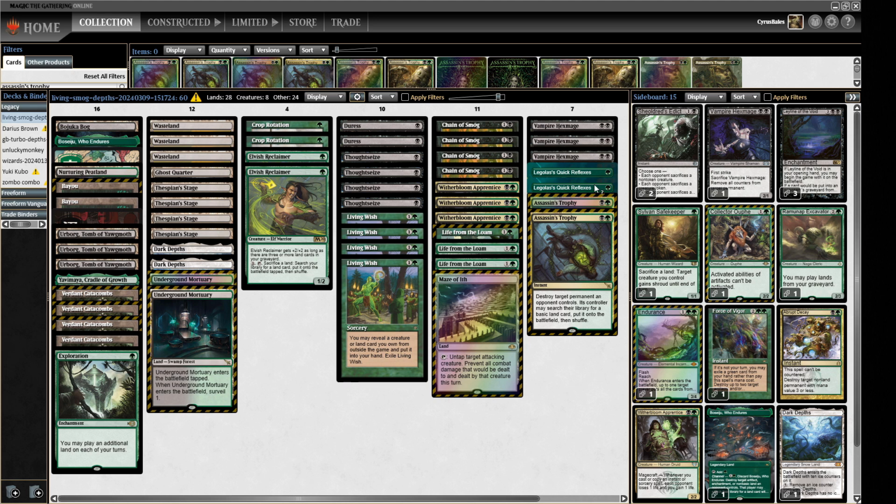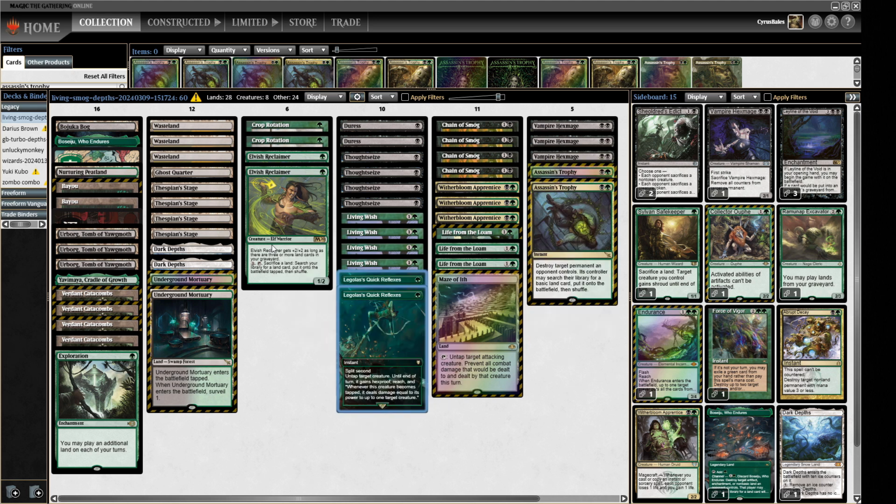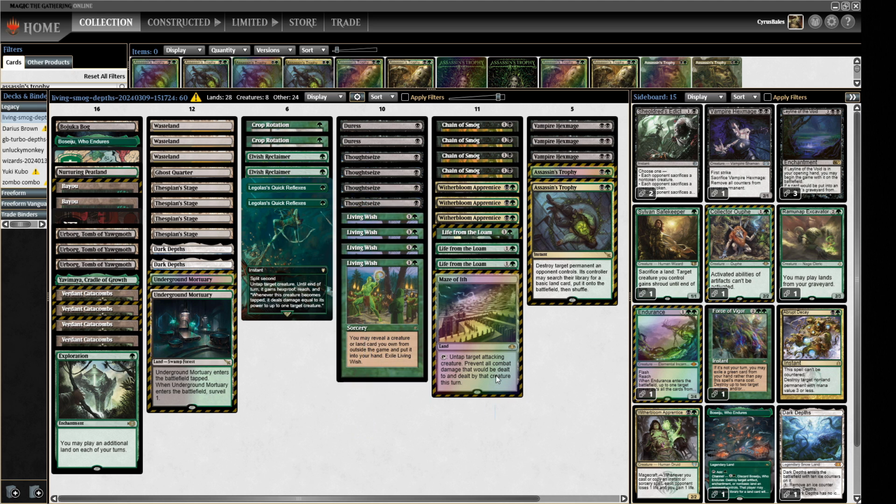The Quick Reflexes, I kind of understand here. But if we want to play a slower game with Living Wishes and Life from the Loams, these aren't necessary because we'll just kind of grind through the combo enough anyway. I don't think this deck has the room to play the Entomb package that I really love in these sorts of Green Black Depths, the Slow Depths builds. I think that's just a different deck, right? Instead of playing Living Wish, you're playing an Entomb build, and that's a different thing that you're definitely going to see on my channel at some point.